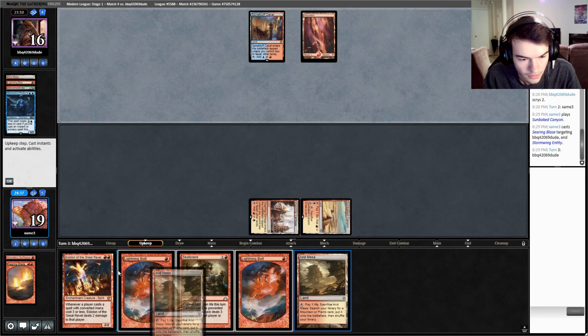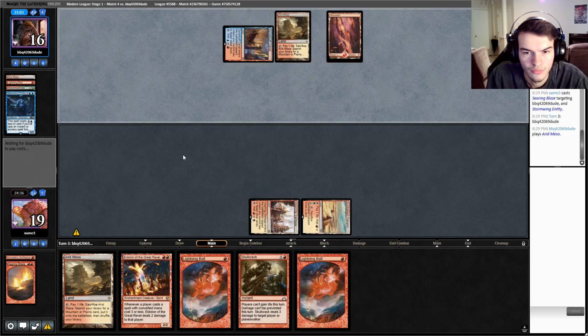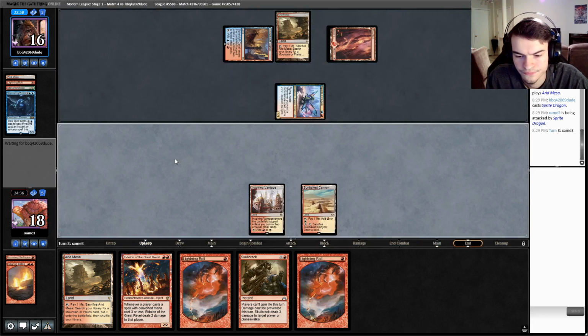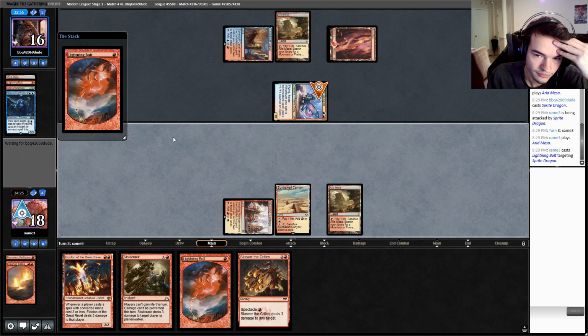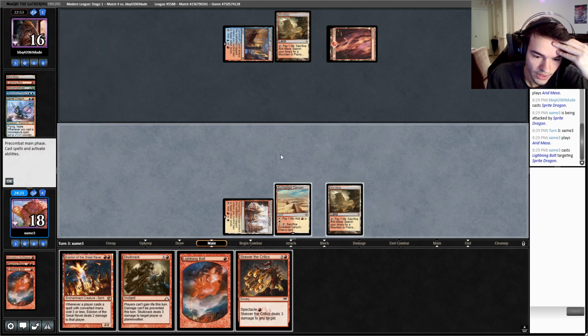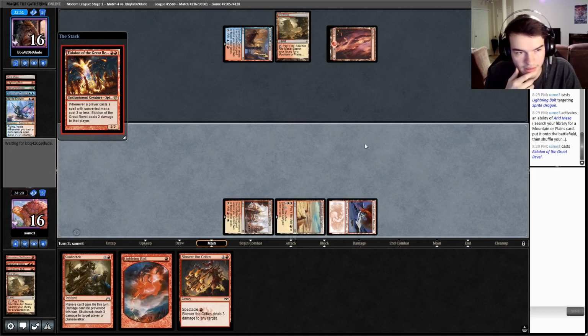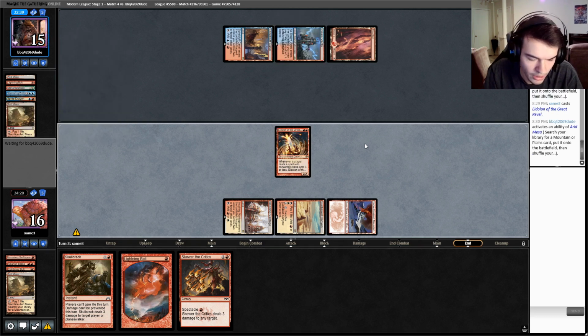Nice. Okay, that's fine. Alright, so I think I'm just going to bolt the Sprite Dragon and hope they don't have a removal spell. And hope Eidolon can just win the game. I have 3 cards yet in hand, so if they do have a removal, that's fine. They're gonna take 3 from the fetch, 2 from the Eidolon. We have 9 in hand.